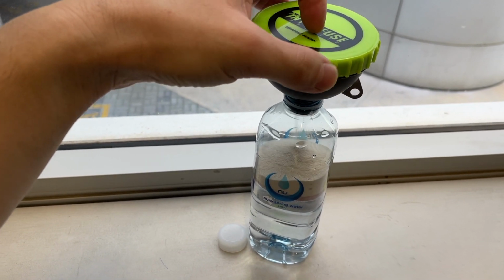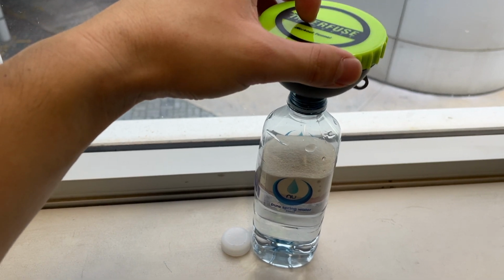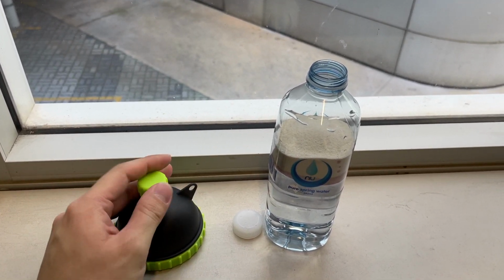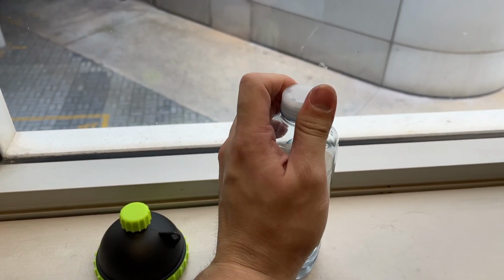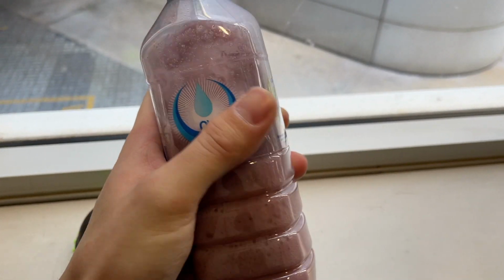This is actually one of the best inventions I've ever seen, and Sean from Virgin actually told me about this. And this is a protein funnel. It fits a scoop of protein inside it, and it is so convenient. No mess, no fuss. So now there's no need for me to bring a protein shaker, so I don't need to worry about washing it or taking up space in my esky bag. And all you do is shake it up in the water bottle, and there you have it, protein shake.